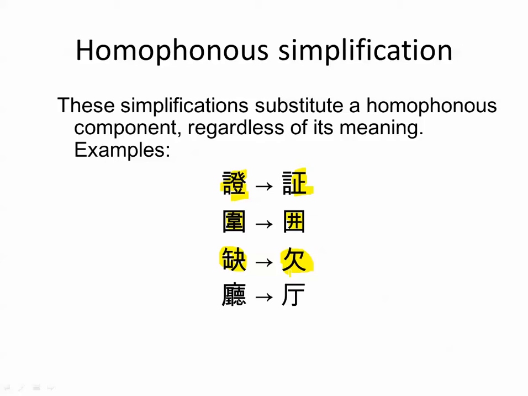Here's a real extreme example. That whole middle part, there's a lot of strokes in there, and someone said, hey, we don't need to do that. Why don't we just stick with this? Because it represents, in this case, the sound cho. Both of them represent the sound cho, and that's what they needed.